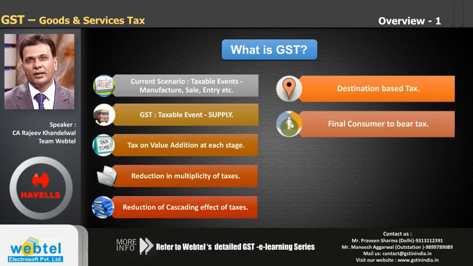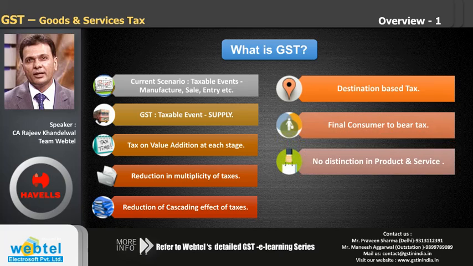And another good thing is that there will be no distinction between goods and services for levy of tax. As of now, in the pre-GST regime, you are aware that there are many issues relating to some of the products and services at least. We can take the example of a software product. A software is considered as goods. It is also considered as services. So excise duty is levied, sometimes service tax is levied, VAT is levied. So there is a lot of confusion, and many litigations are there in courts. So that is a problem.